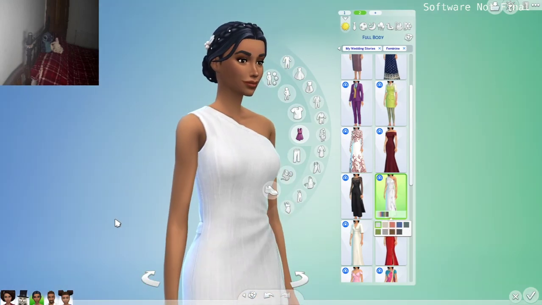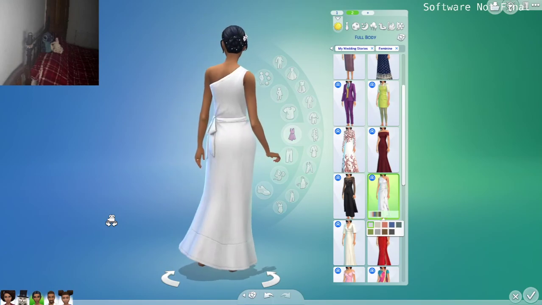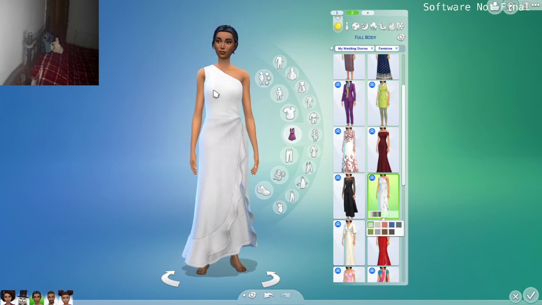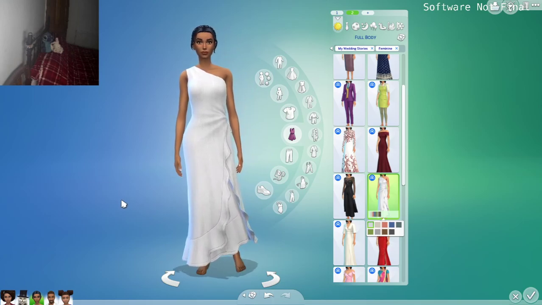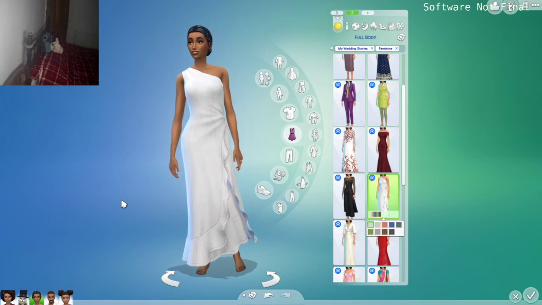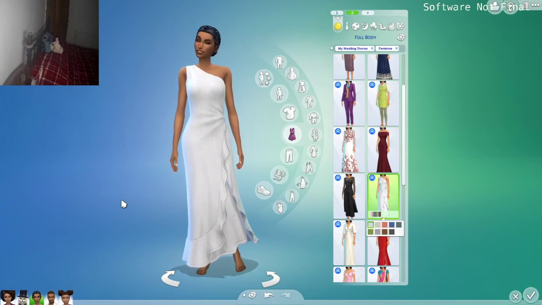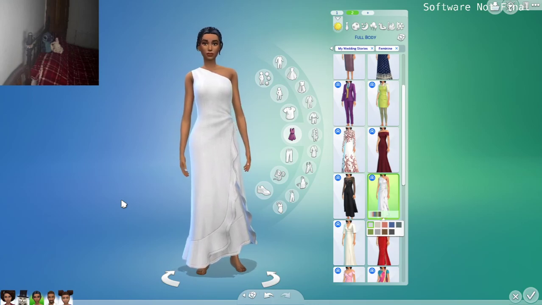I actually love the shape of this dress, and I really wish that, as well as the linen, which I appreciate, I understand what they were going for there, it looks a little bit plain at the top as well. But I would have really loved for them to have done a silk version of this dress. So the same swatches, exact same mesh, exact same outfit, but in a silk texture, because I think silk's really big right now. If you look at Billie Eilish wearing silk, Dua Lipa, you're going to see a lot of silk in fashion at the moment, and I just would have really, really liked a silk version of that one.